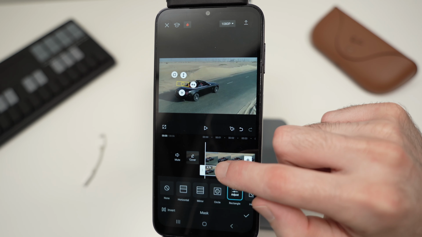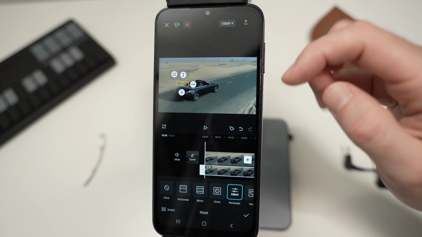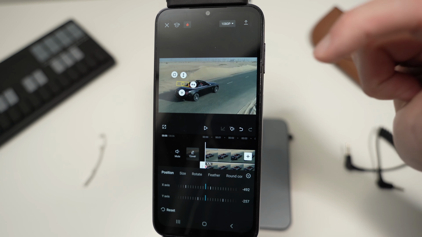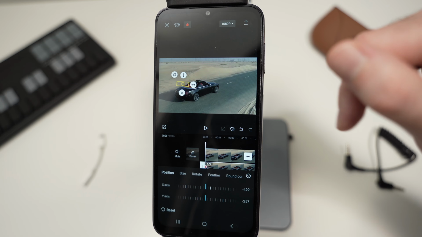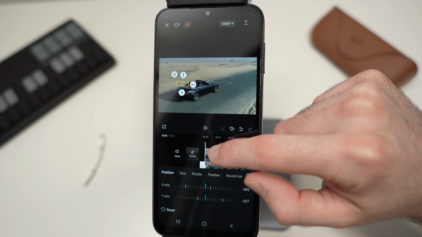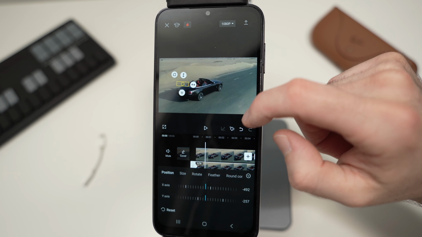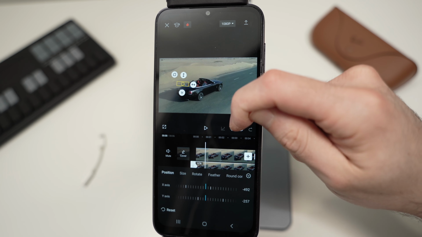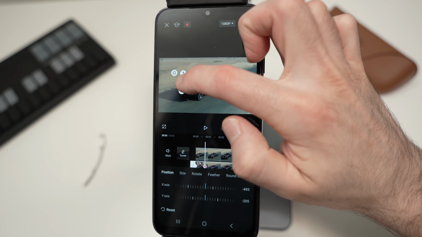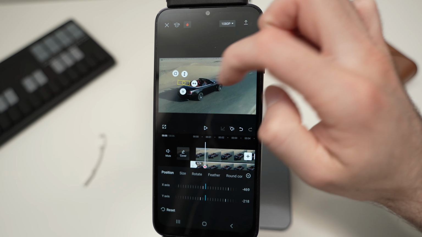So from here, make sure you're at the first frame of the video. So I'm at the very beginning, and I will insert a keyframe, which is this small logo over here. I'll tap on it once, and it will put a keyframe. Now I just have to move the cursor of the video a bit farther until the car moves a bit. And then I will insert another keyframe by pressing the same exact icon. And then reposition it, repositioning the blur effect over the thing I want to hide.